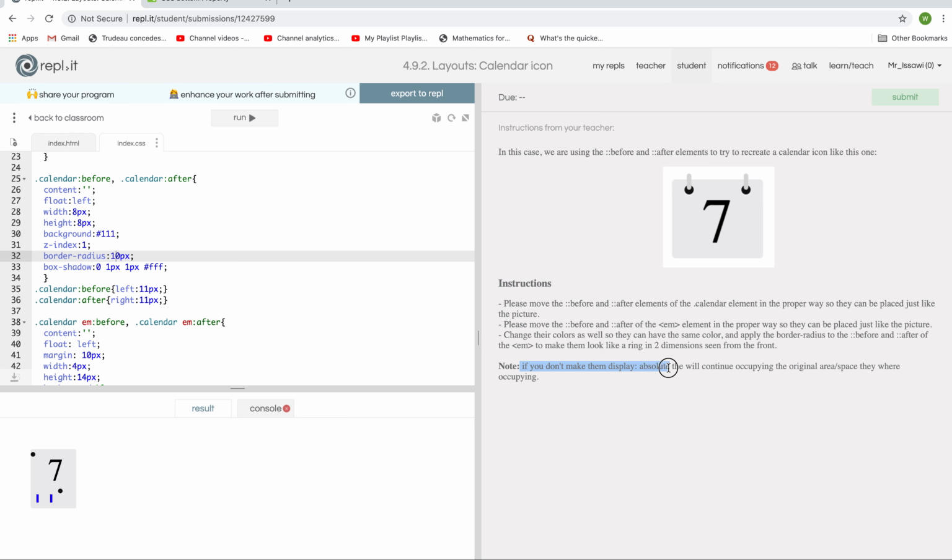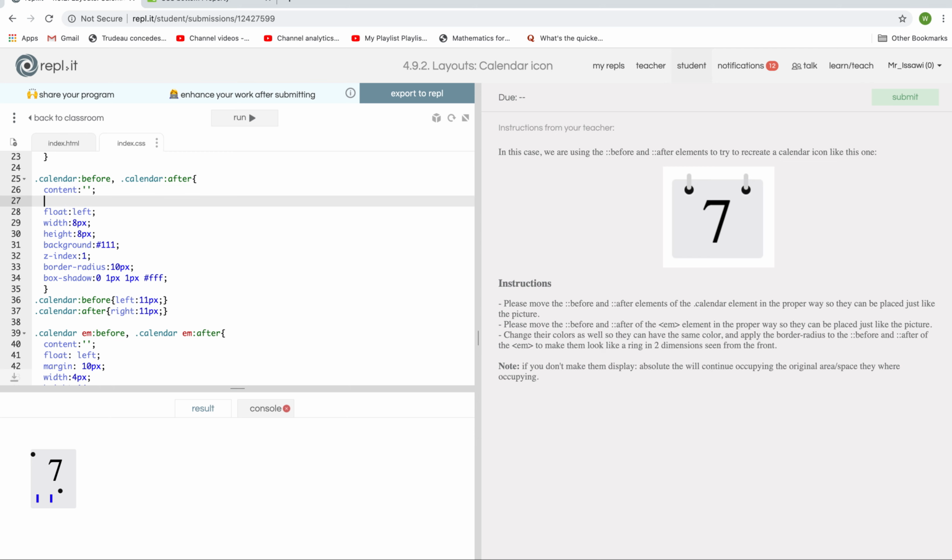If you don't make the display absolute, oh, I guess I could have made that more, I can say position absolute. If I run that code now, I'm going to notice that it changes. Number 1, absolute. It changed. Let's get rid of that again. Let's see what happens. First of all, when I run my code, now these dots take up a space. Okay, when I get the absolute, they no longer take place on my screen, but their positions are now relative to their, I can move them around.